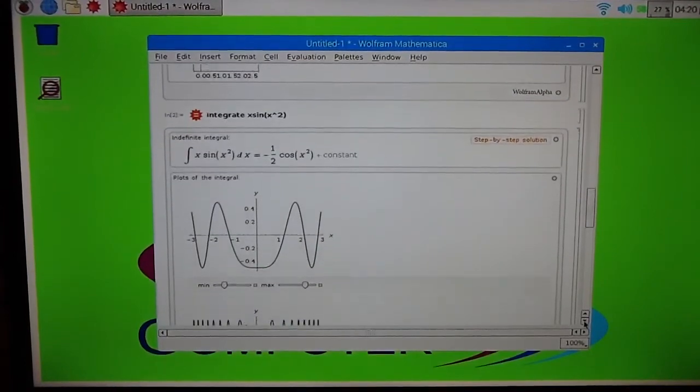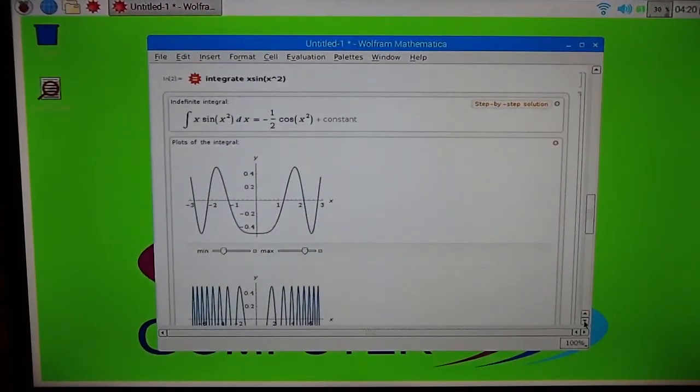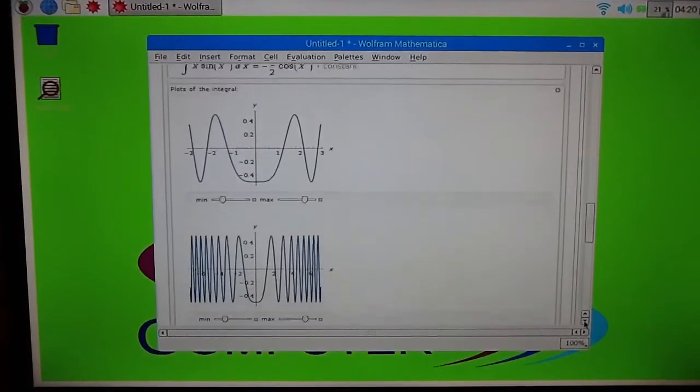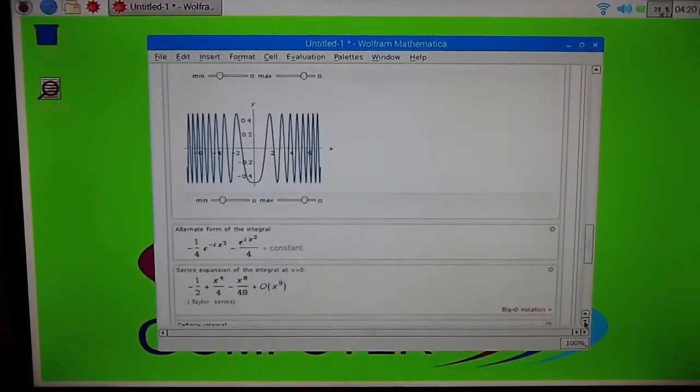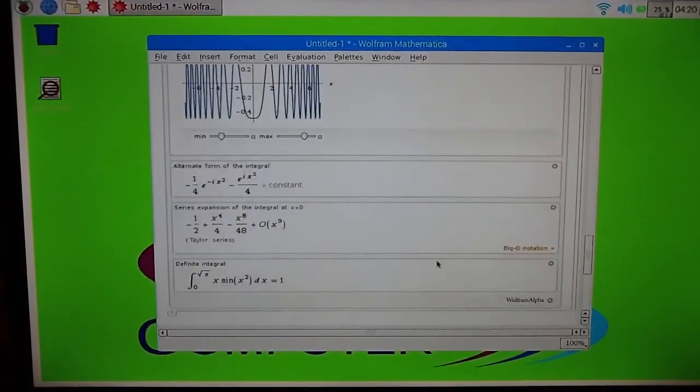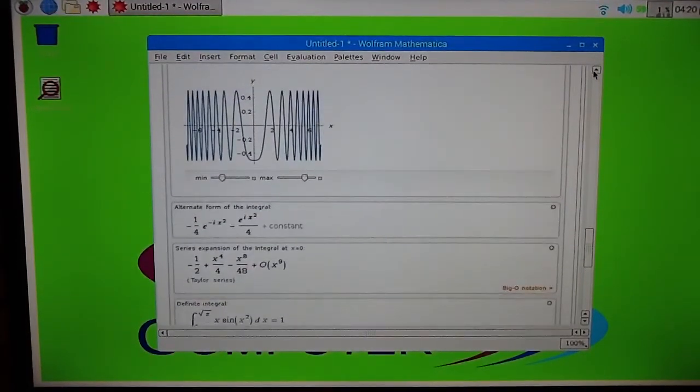Now there are many techniques of integration that really give people a lot of trouble because there are lots of different techniques to use. It's not always clear which one to use, and sometimes they don't work, as I'll show you in a moment. But it gave you the answer, and it went ahead and graphed it for you, and it also gave you a series expansion of it if you wanted it, and even an example of it with a definite integral. Now, this is wonderful.